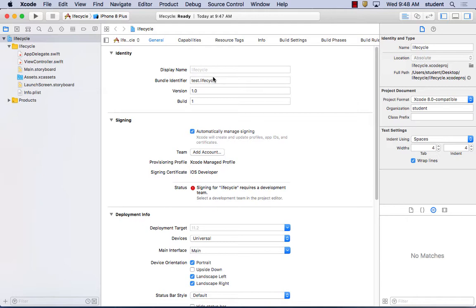I just opened up Xcode and typed in Lifecycle, and it's a single view application. This side will be the computer, and that side will be the book.